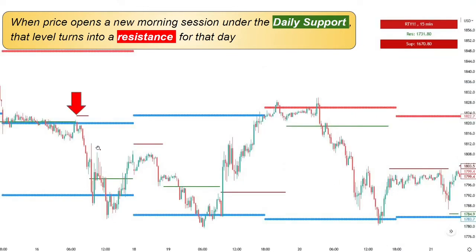This is another example. You can see that in the morning, price dropped under the daily support. Then at open of a daily session, bulls tried to recapture that level. We failed right at the daily support, and their failure immediately inspired and attracted fresh bearish bets. And look how strongly price dropped, and look where it stopped.